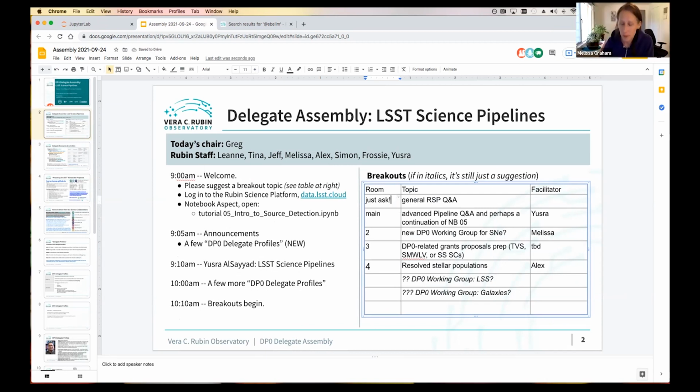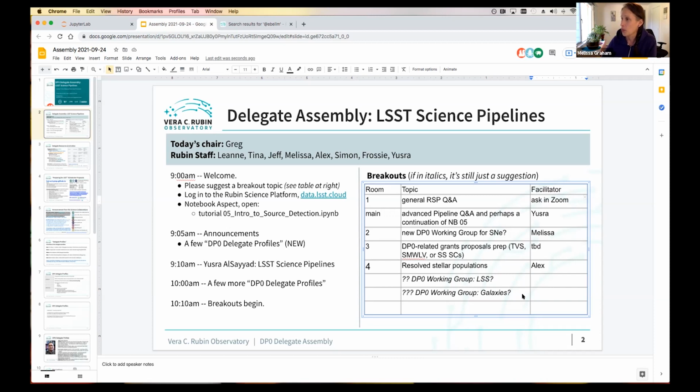Okay, here's what we're going to do. That's a good plan, I think. So we'll make room number 1 an open room for a general RSP Q&A. If you have general questions, post in the Zoom and someone will join you in that room, so that we don't have someone just sitting there for an hour with no one to talk to. If you do have a question, we're always happy to pop into that room and help you with your access issues or whatever. So just ask in Zoom, say, can someone help me out in room number 1? Totally fine, we'll do that. We will leave Yusra in this room so that we can keep recording, so in the main, and all the other breakout rooms stay as they are. So all the rooms are now open. I'll give you a moment to go to them.